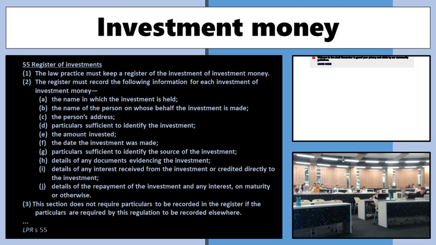Right, much like the other forms of accounts, the controlled money and transit money, written direction, keep the documents. And in the case of this, do it as a separate register as well. So you'll have bits that involve the actual investment itself, particularly things like what the interest rate is. So if it's a term deposit, for example, what's the interest rate going to be at the start? What's the interest rate going to be at the end? What's the interest rate going to be if it chops out halfway, which is usually 0?